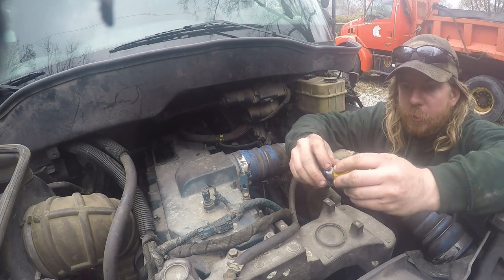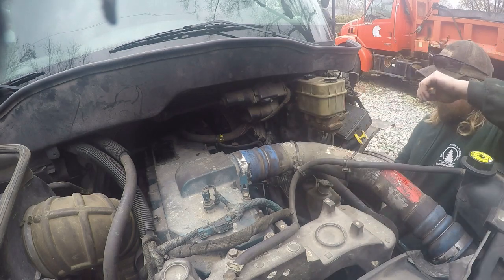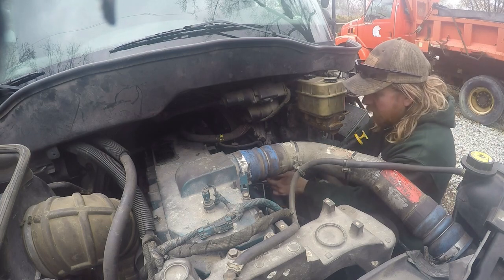is put this new one in there, and once I put the new one in there, I'm gonna prime the system up, make sure it's not leaking, and then I'll see if that's gonna make it start. Pretty sure that's gonna be our culprit for why this is not starting.